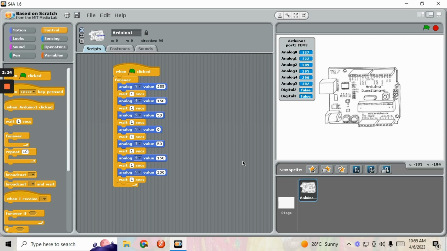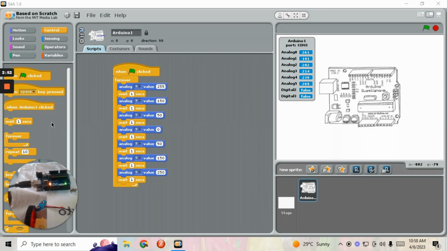Now we need to see how to connect the buzzer to the analog 9 pin and the ground. So let's turn on the camera. So now the things needed are a male to female wire and a buzzer. So first take the male to female wire as shown in the camera, and then connect it to the longer end of the buzzer. Now connect the shorter end to the GND of the Arduino board, and then connect the longer end of the buzzer to the 9 analog pin.